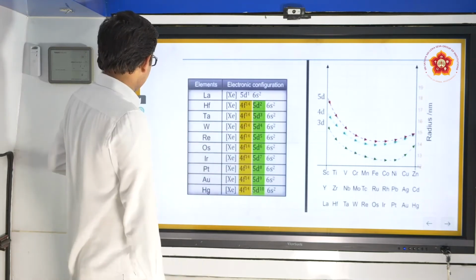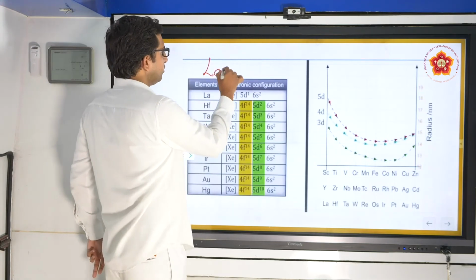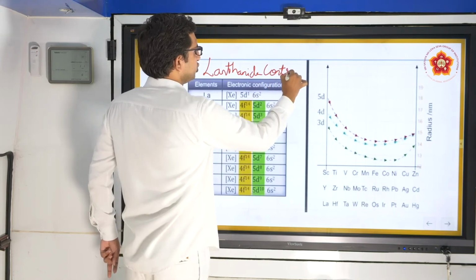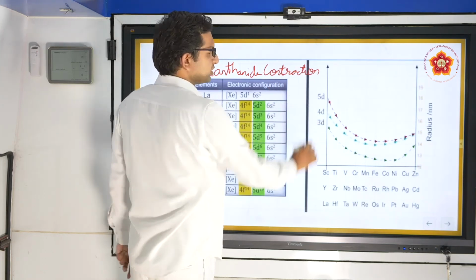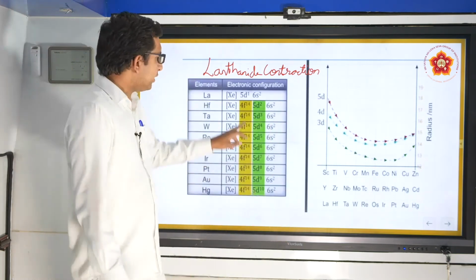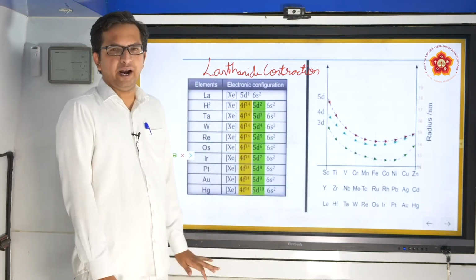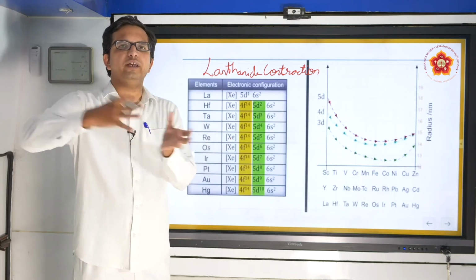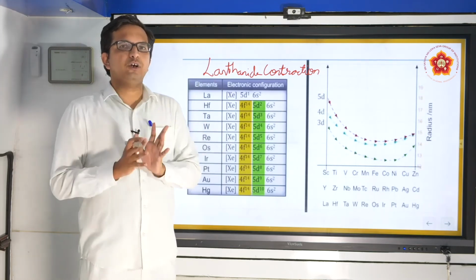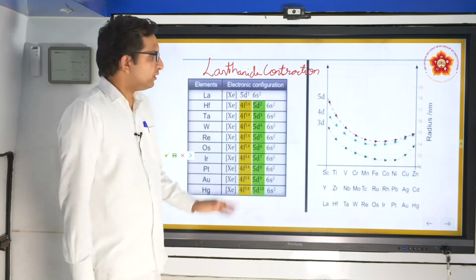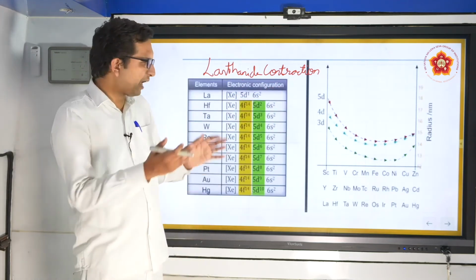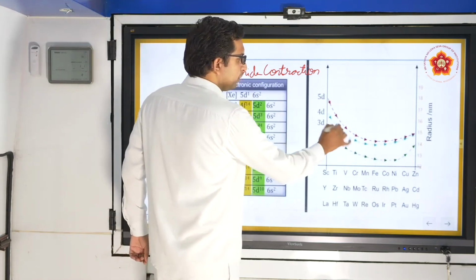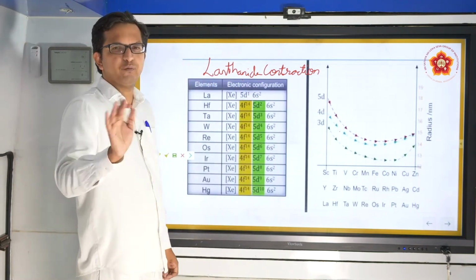This phenomenon we call lanthanide contraction, which we will study in more detail when we talk about the inner transition elements. What do we mean by contraction? Contraction means coming together. Because you fill the 4f systems beforehand, there are more electrons and more protons present inside, which leads to a high amount of attraction. This high amount of attraction leads to lanthanide contraction, giving similar sizes for these elements. Remember that before 4d you are not filling f block elements.